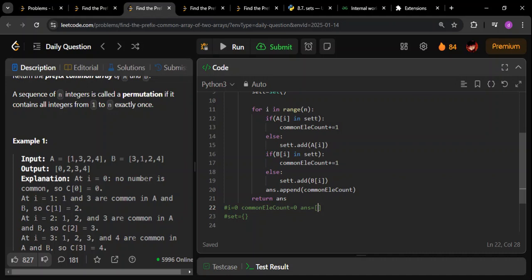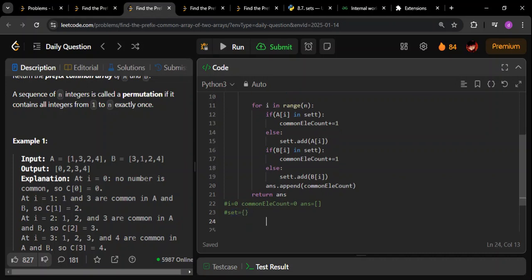Now I am at i equal to 0. Which are the two elements I will be facing? First, I'm getting one. Is one already present in my set? No, one is not present in my set. So add one to it. As simple as that. Similarly, I am having three here. Is three already present in my set? No, three is not present. So simply add three here. Till now this is again 0. So at the end of the index, when we are done with index 1 for both A and B, we are going to add whatever is the value here.